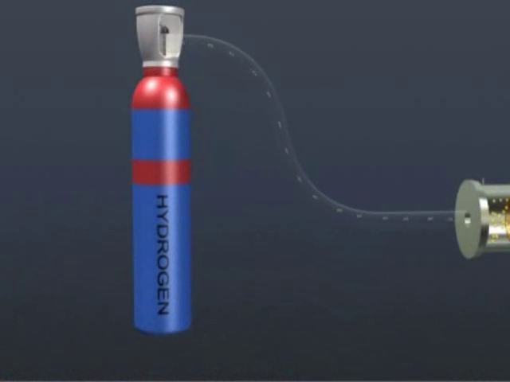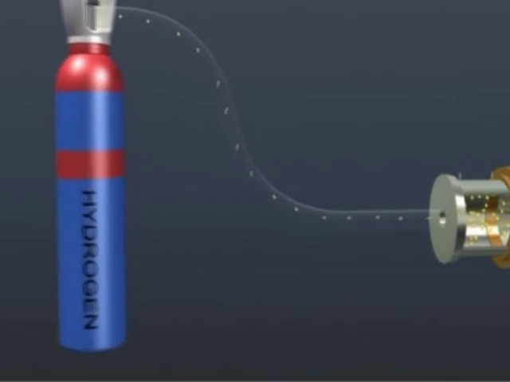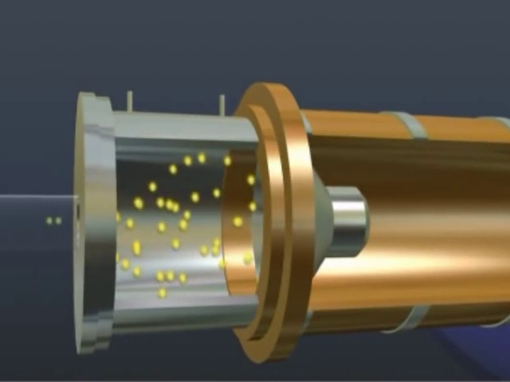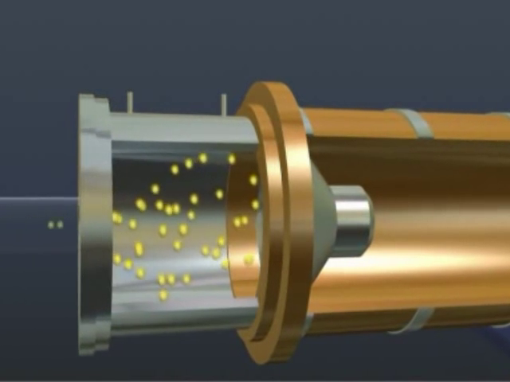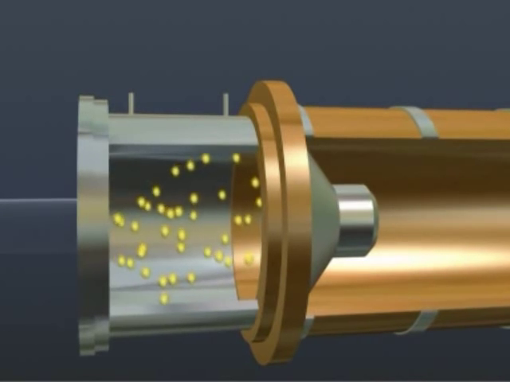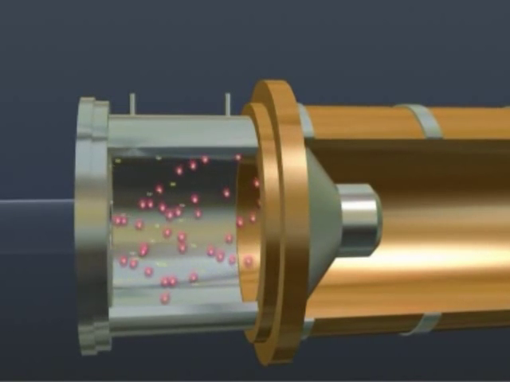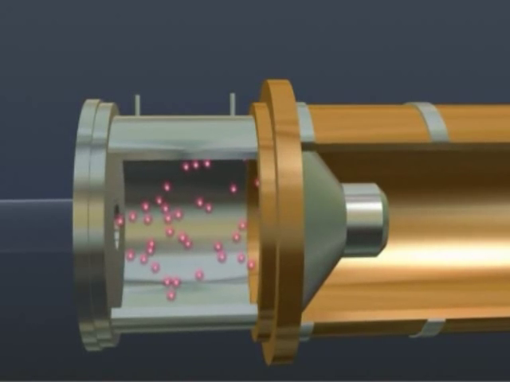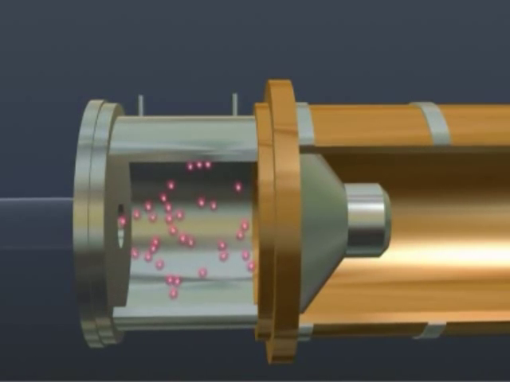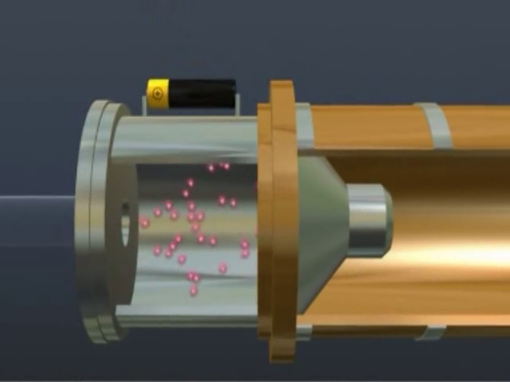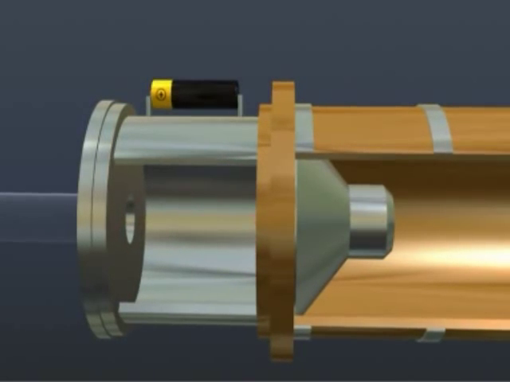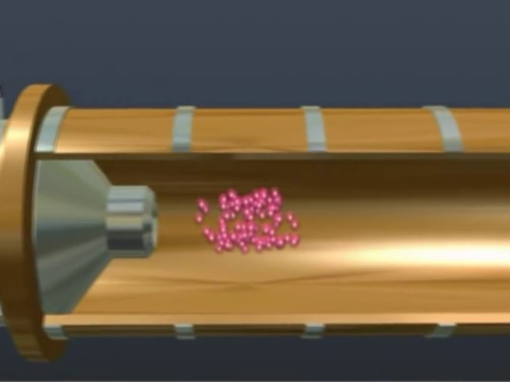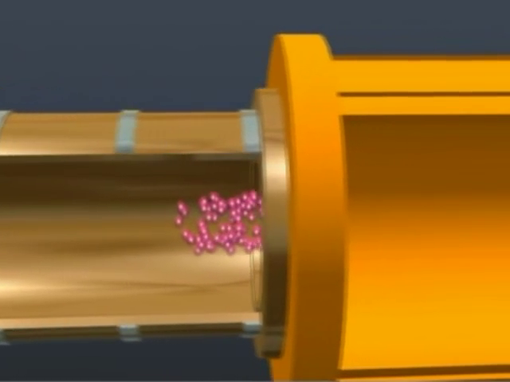Hydrogen atoms from this gas cylinder are fed at a precisely controlled rate into the source chamber of a linear accelerator, CERN's LINAC II, where their electrons are stripped off to leave hydrogen nuclei. These are protons and have a positive charge, enabling them to be accelerated by an electric field. Their journey to eventually take part in ultra-high energy collisions, similar to those following the Big Bang, can now begin.